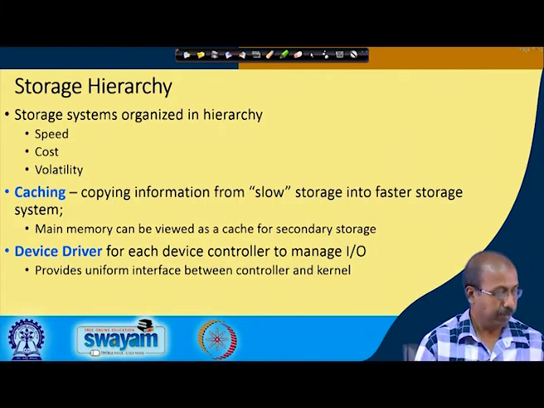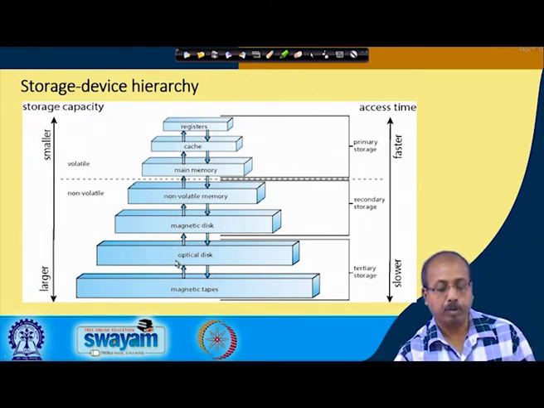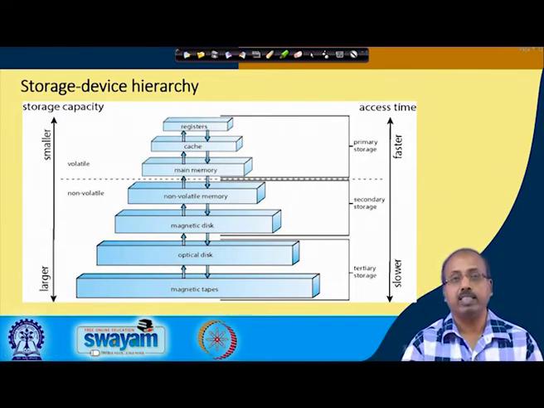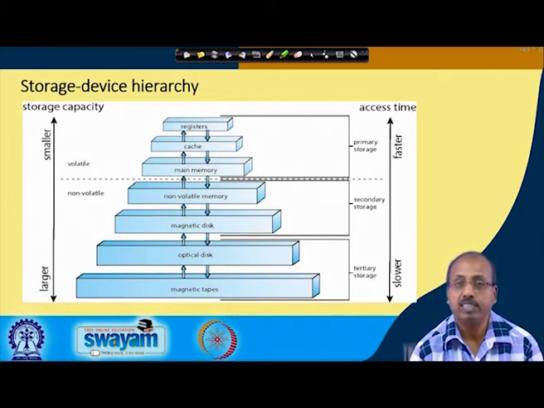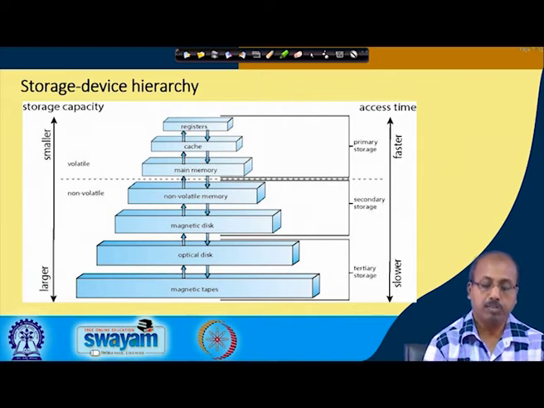As I said, if you look into this diagram, some of these devices are magnetic devices, some of them are optical devices, and again there is the magnetic tape device. So, their access patterns and everything is different. As far as the operating system is concerned, it should not be made to take care of all of them, otherwise the design of the operating system will become very complex. So, that has to be done by the corresponding device drivers. Whenever an industry or an organization is making a device, they must provide the corresponding device driver by which that particular device can be operated very easily.